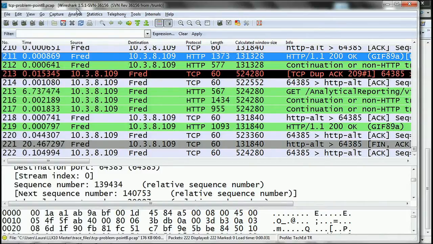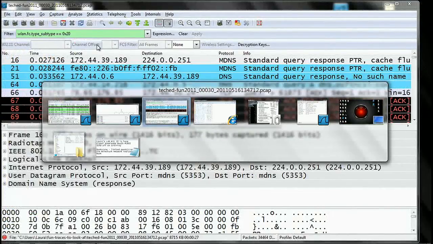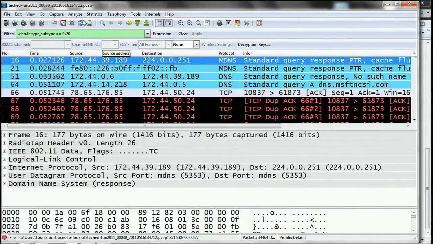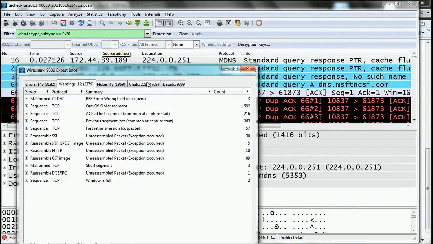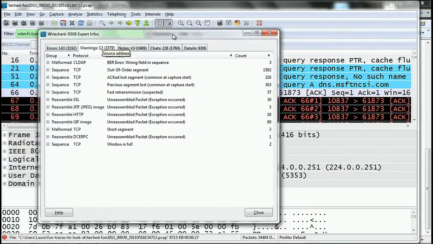As I'm looking at this, I don't want to look at this trace file. I want to look at the live traffic trace file. There. This is the wireless traffic that I picked up. Where you see that black background there, that is one of the coloring rules that indicates there's a problem with that traffic. In the bottom left-hand corner, you'll see this little red dot, and that's actually a button that links to the expert. Depending on the color of the dot, it will tell you how bad this problem could have been. Clicking on that dot brings up the expert window.